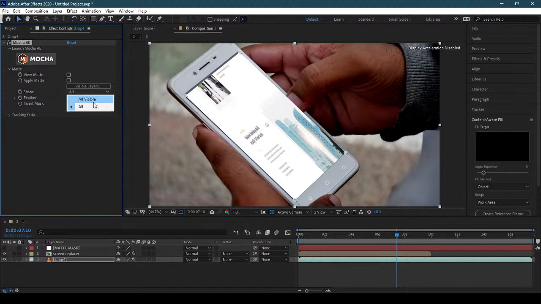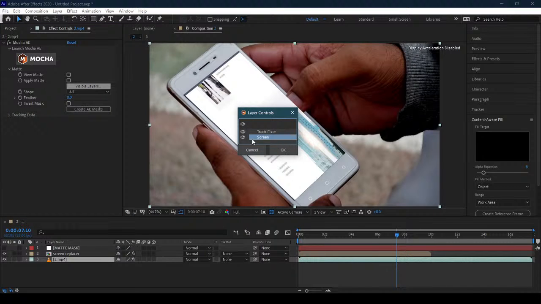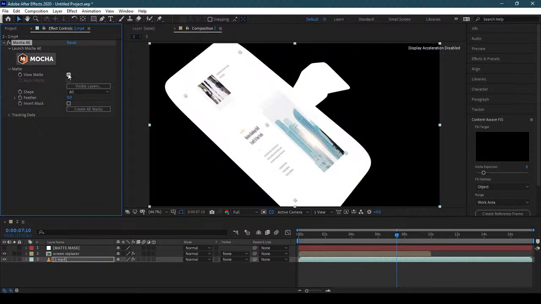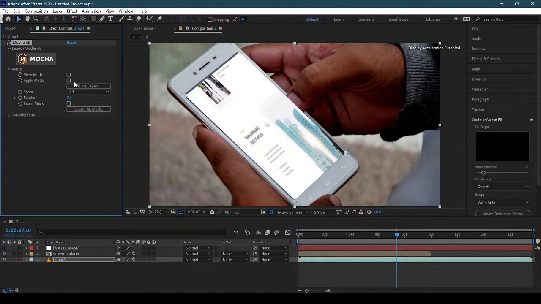In the shape you have to choose all, not all visible. So I will choose all, go to visible layers, then uncheck the screen, only keep the track fixer. Now if you want to see what you are bringing, you have to click on view matte, so it will show you this is the one that you're bringing there. Now I will choose apply, okay.